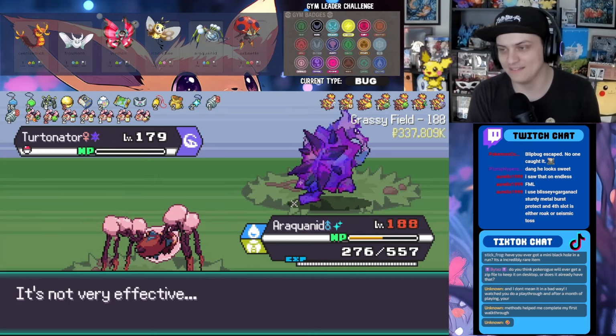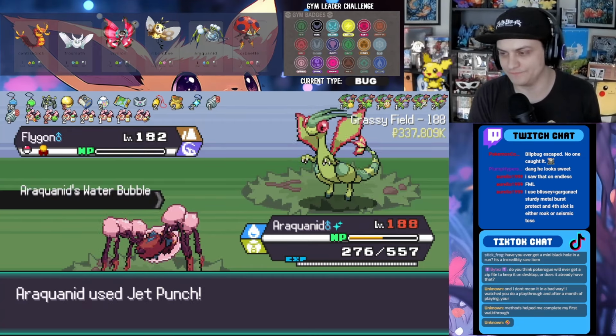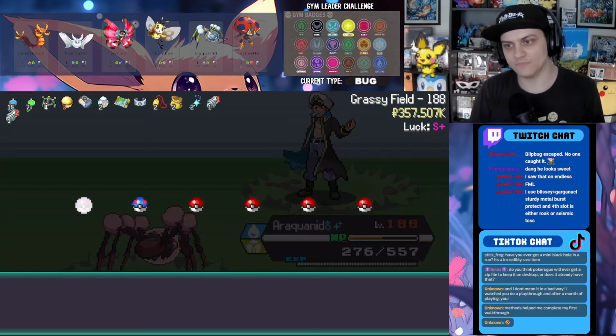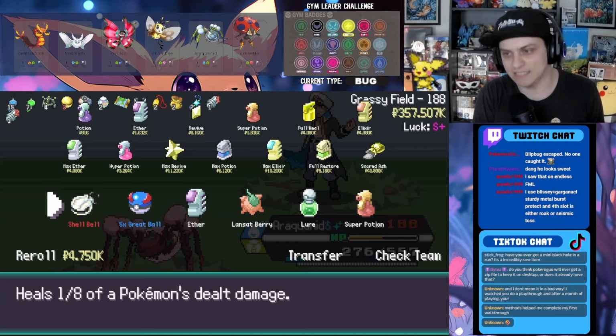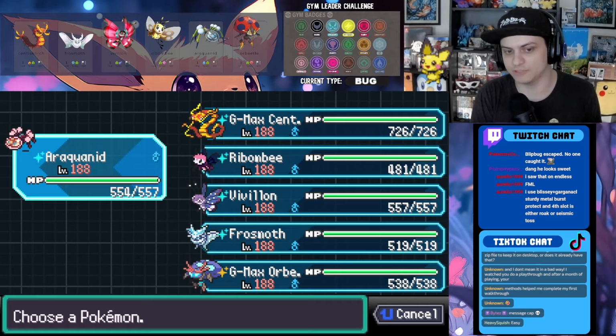All right. Well, I thought Dragon would be a little bit difficult, but we're good. So, I think I'm actually going to give Araquanid the Shell Bell. Okay. Let's Hyper Potion Araquanid up. And then let's get that Shell Bell.